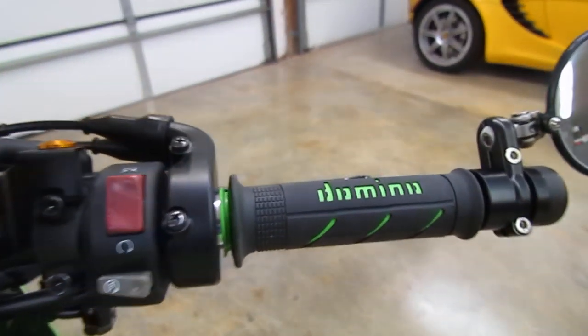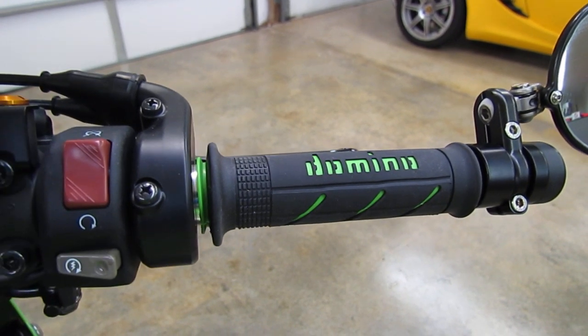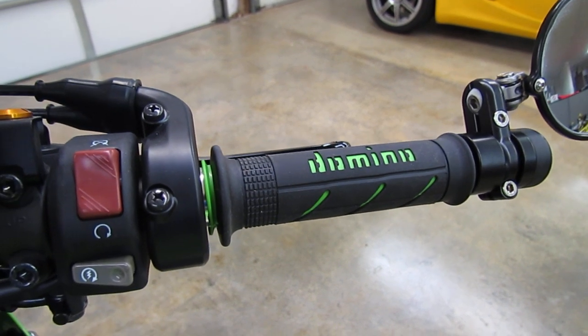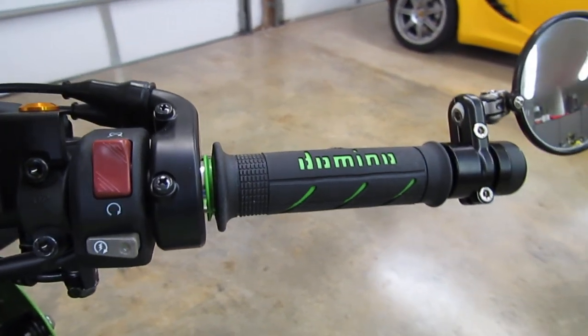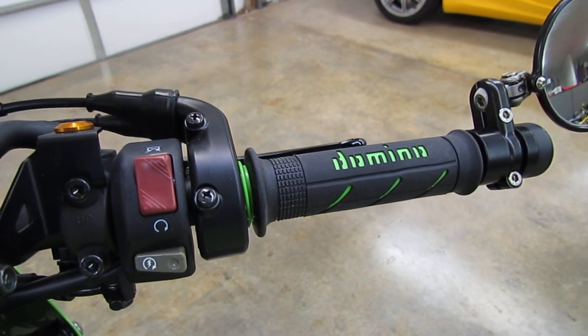We also did a Tamer throttle tube from G2. It's an aluminum throttle tube. Replaces the stock plastic throttle tube, and it's a Tamer style, so it gives you a little bit better throttle control during that first half of the throttle rotation. I use them on not only all of our street bikes, but we put them on our off-road bikes as well.